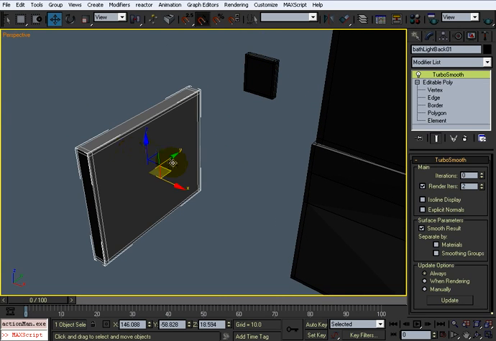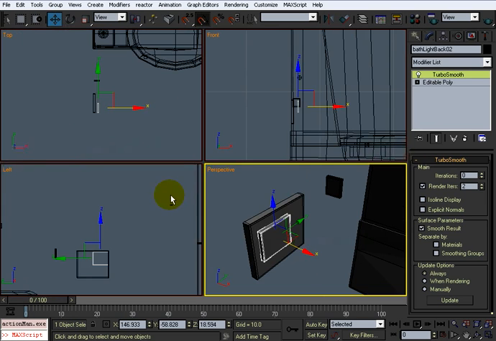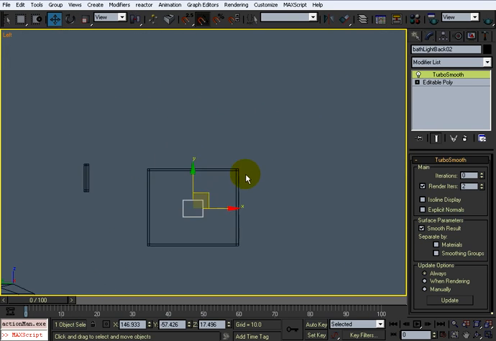I'm just going to take one of these and shift, scale it down, bring it to the front here, line it up here, scale it a little more, like that.